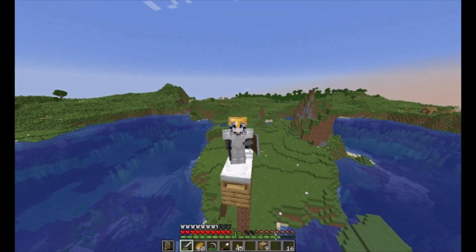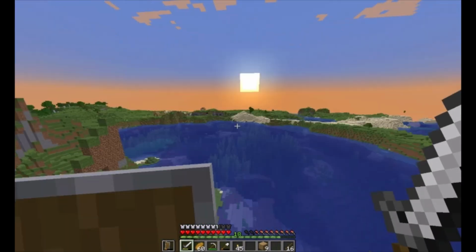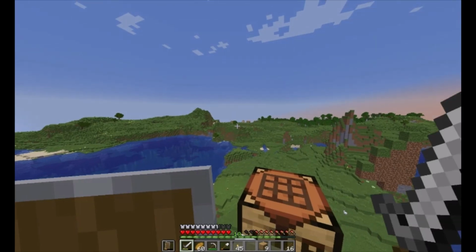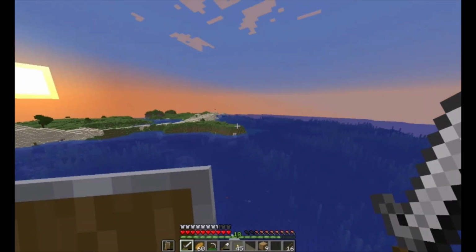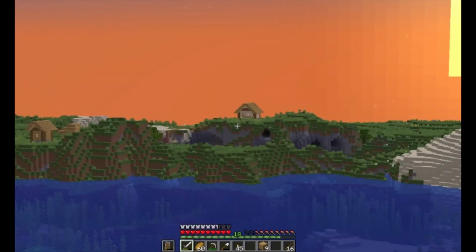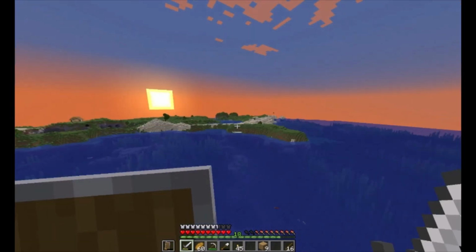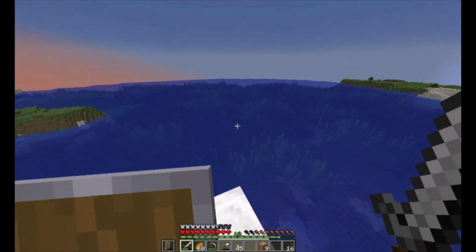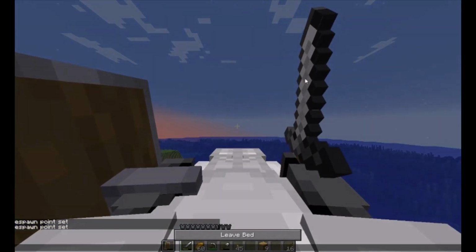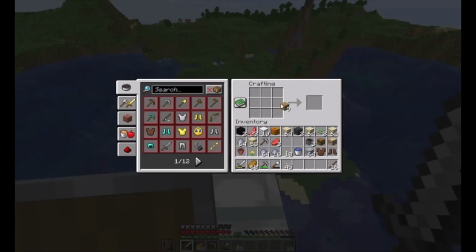Actually, truth be told, I came out here to collect clay balls, and then I found that village and raided it, and then I turned up my render distance to see what was out there, and then I found this other village, and I chose not to raid it right now because what I want is to build my first boat and just hit the ocean. So I am looking for desert, maybe?